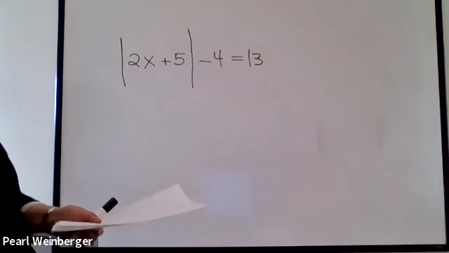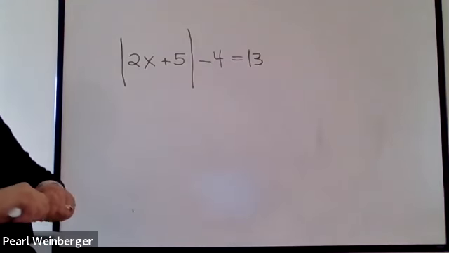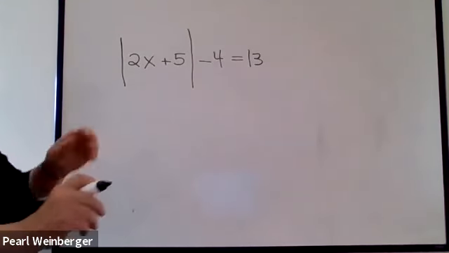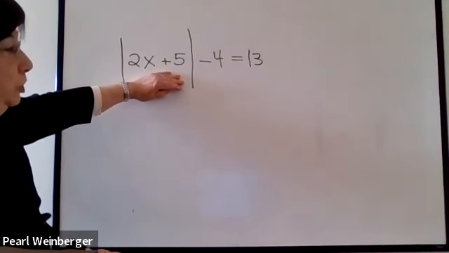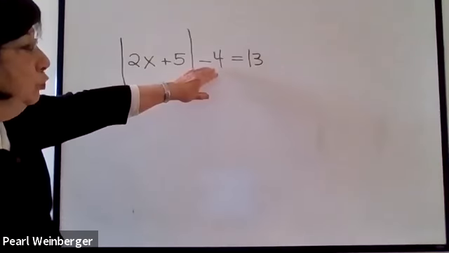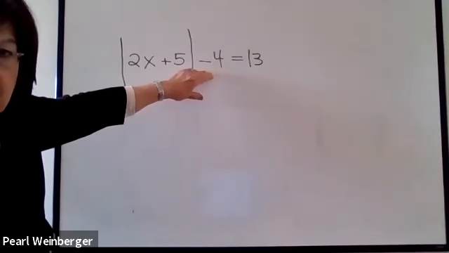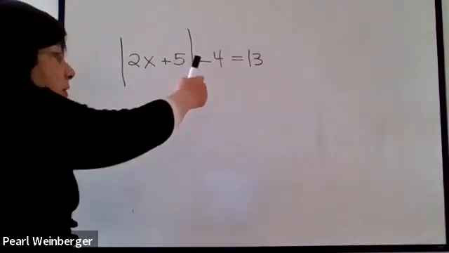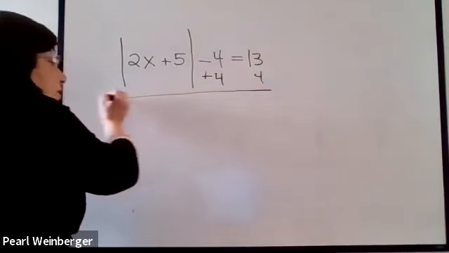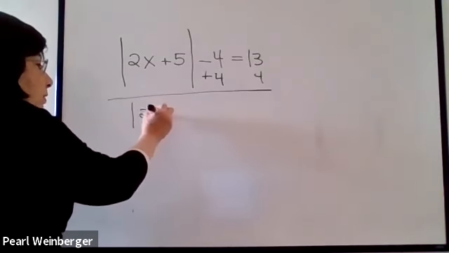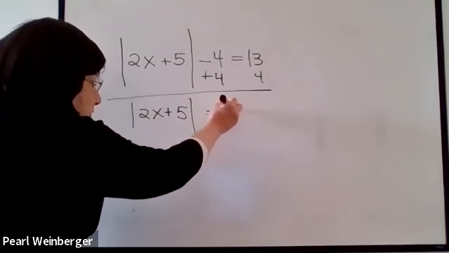Okay, let's try doing this. I know that you might not be finished, but I just want to do this and basically two other types of problems. When you have an absolute value equation, the first thing you want to do is to make sure that you have your absolute value all by itself. If there's anything outside the absolute value, you have to bring it to the other side. So this -4, I'm going to add 4 to both sides to isolate the absolute value. So I'll get the absolute value of 2x plus 5 equals 17.